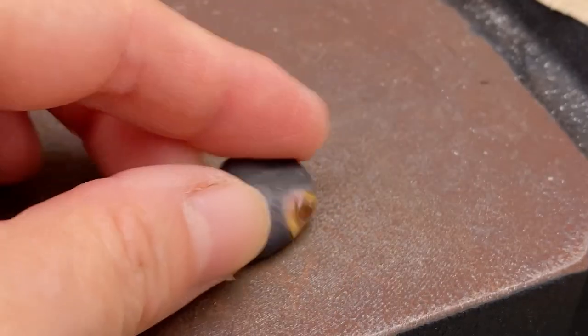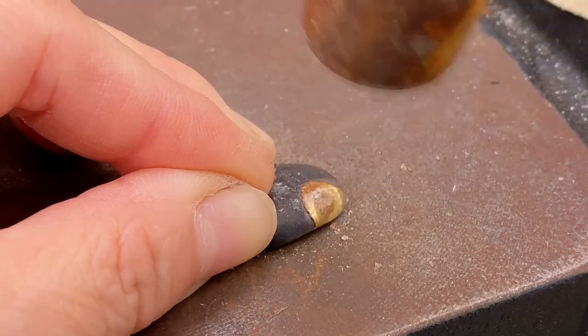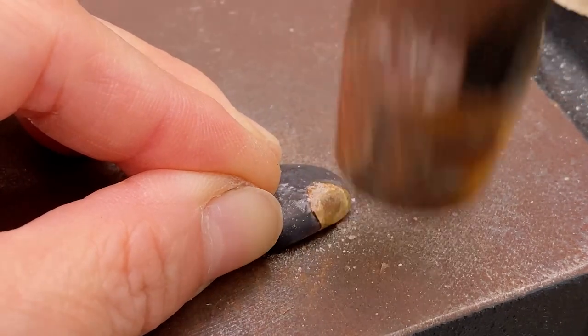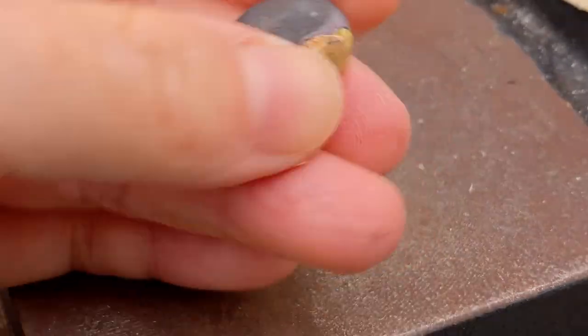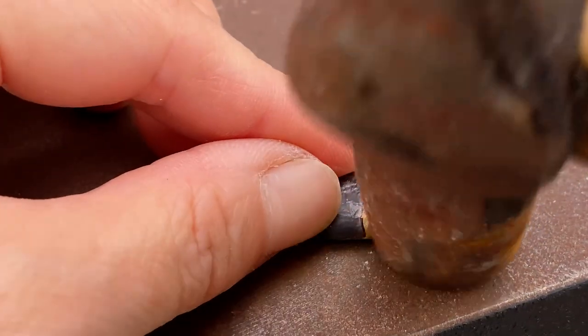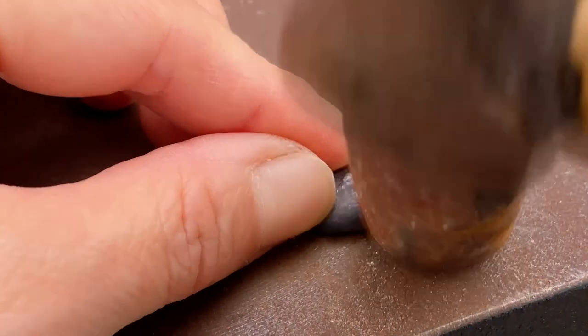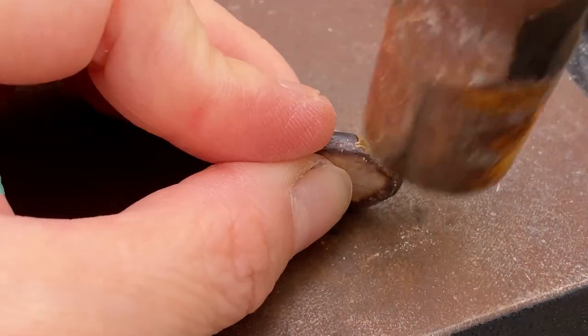This is the extra flux left from the previous process. It will take about an hour to completely dissolve in the pickle solution. Getting rid of this by gently hammering it will significantly save the pickling time.